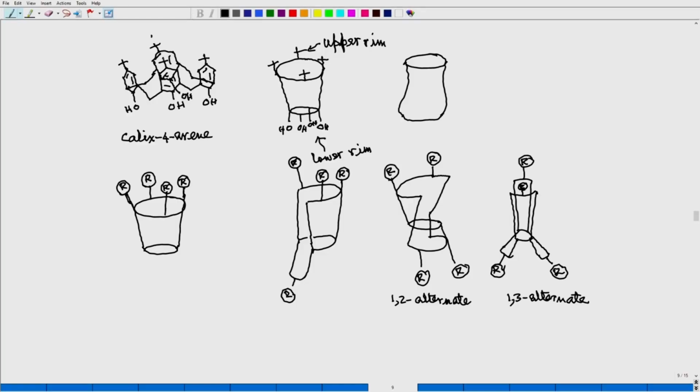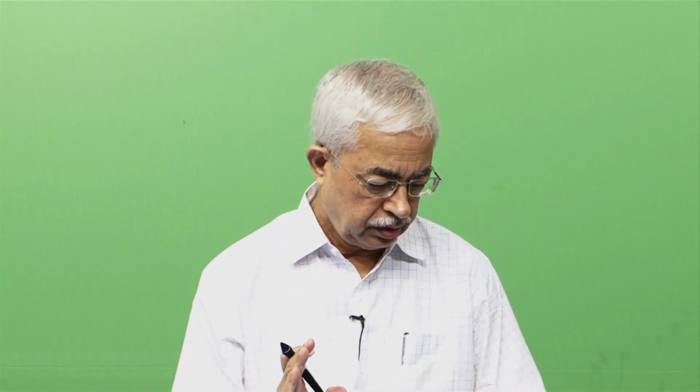As I told you, 4 and 5 are non-planar structures, but as we go higher it can crystallize. When in crystalline form it can also form flat. Now, there is another, I will just tell you in a passing remark, these are arenes, but I can put resorcinol also there. So, there will be resorcarenes. So, different kinds of these basic structures can be played with.